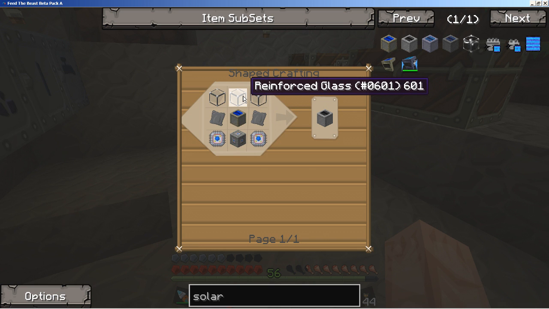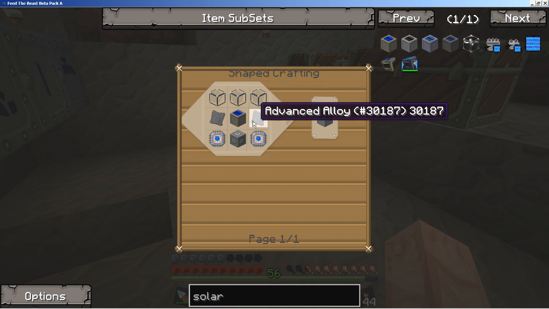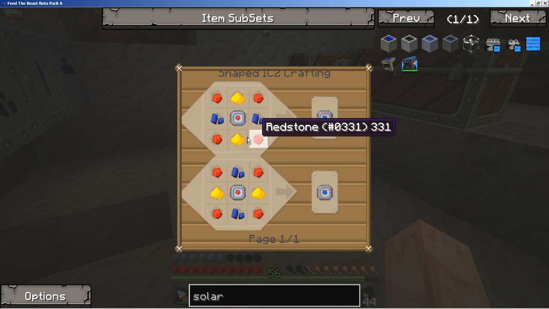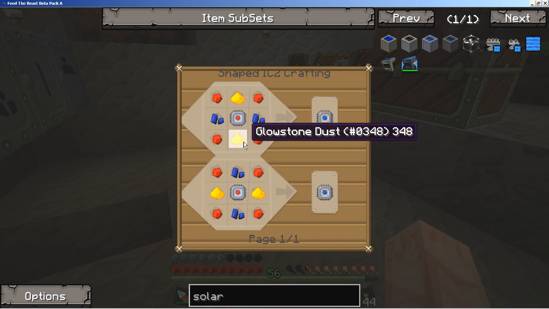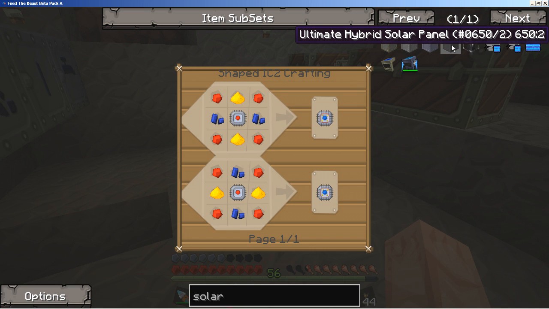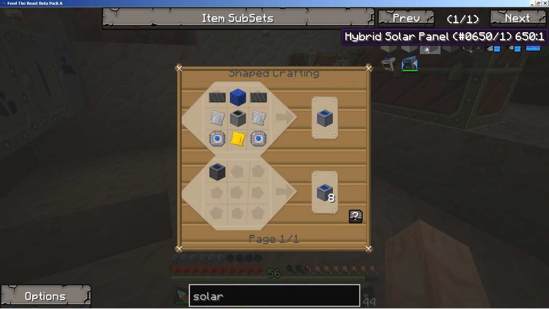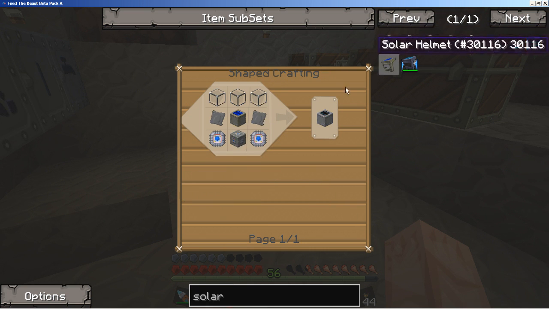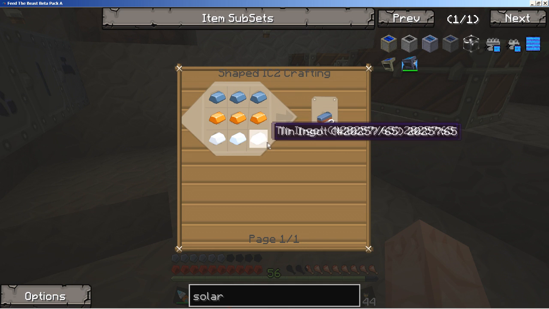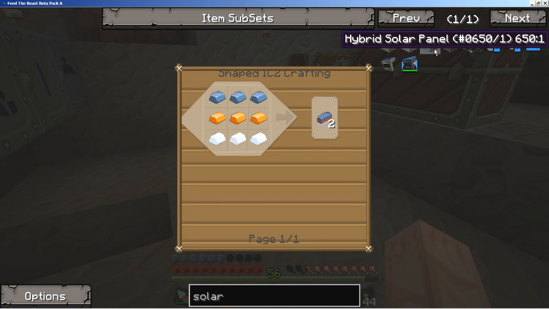Reinforced glass, a little bit expensive. Advanced alloy, a little bit expensive. Then you start looking at these. As long as you've got access to glowstone, these are not difficult to make at all. Glowstone is usually the thing that slows this down. The advanced alloy, things like that, are all things that you can look up. Right, advanced alloy, you take the mixed metal ingot in a compressor, and the mixed metal ingot is made up of this, stuff like that. You can use NEI to trace through all these recipes.